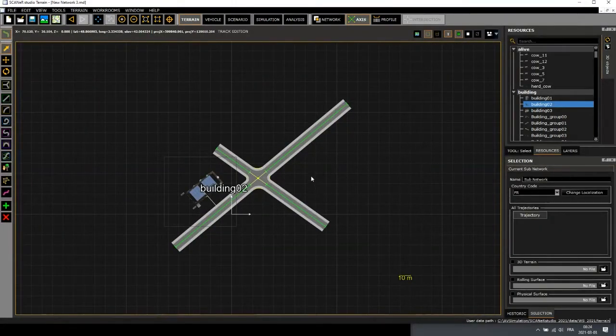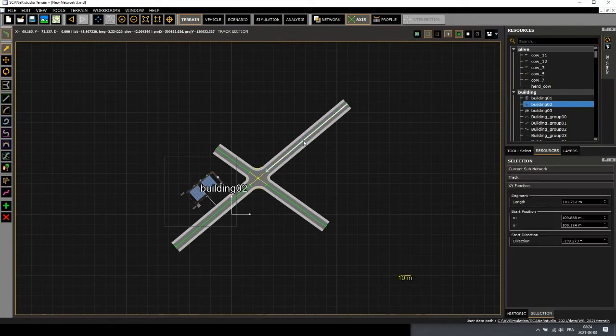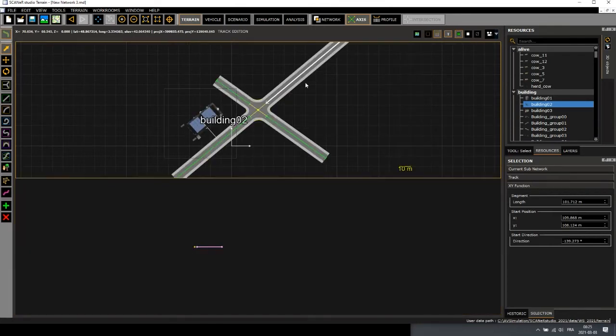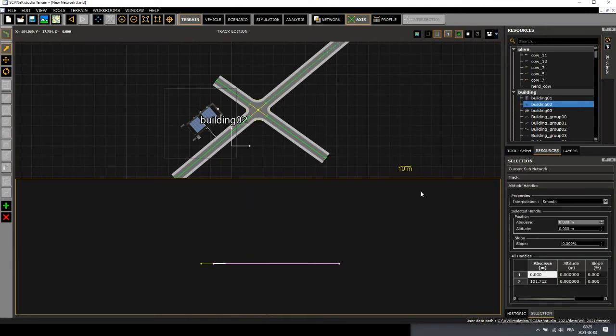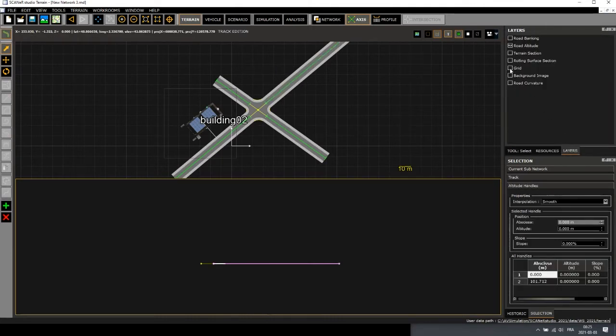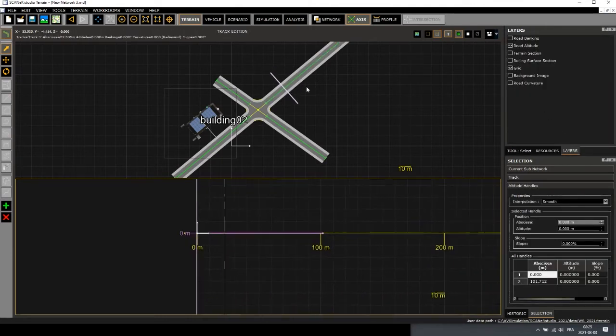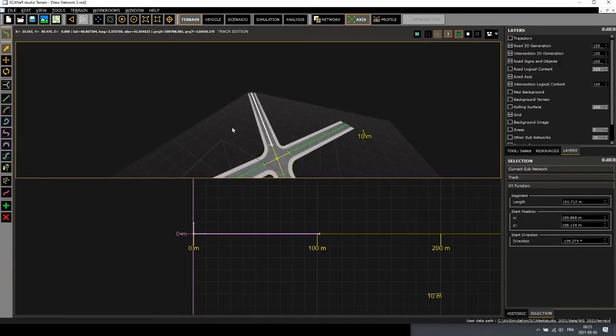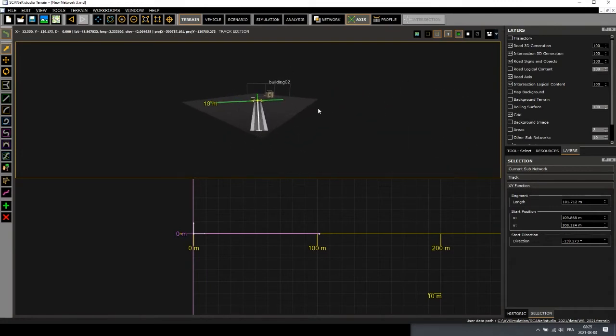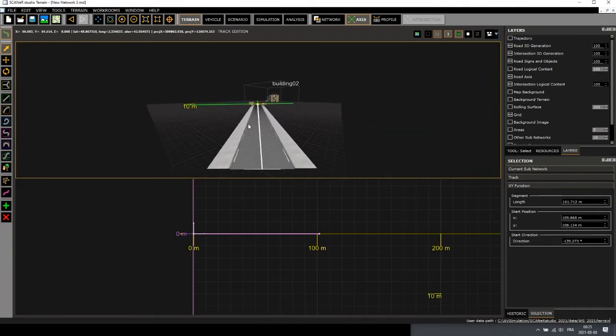After that, what would also be interesting in SCANeR Studio is that you can manage with precision the different altitude and banking of your tracks. So if you switch to the two-view mode from here, you will get access here to the longitudinal view of your track. I'll just make sure to have the grid here. And then if I switch to perspective view so that you can see it better, I'm just going to roll a bit this way, there we go.